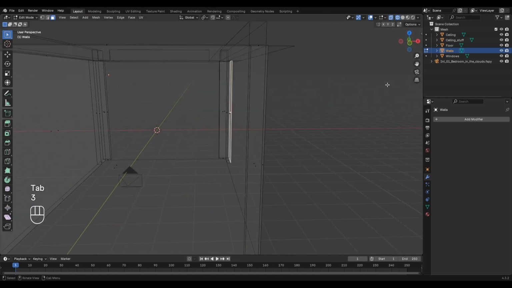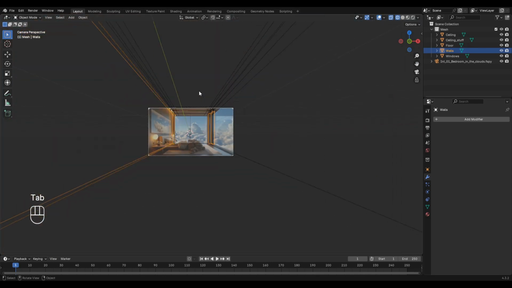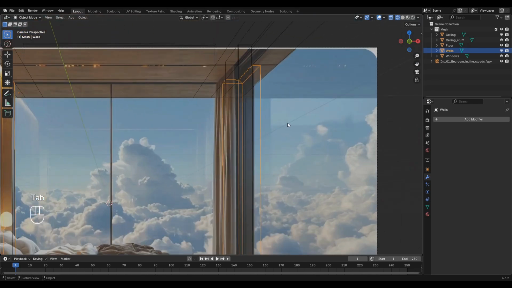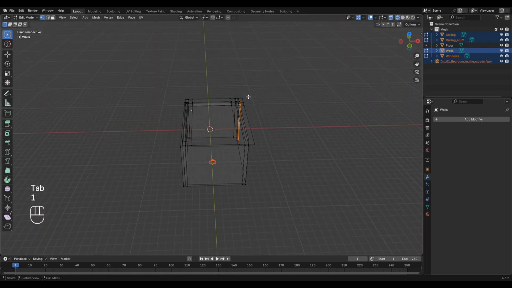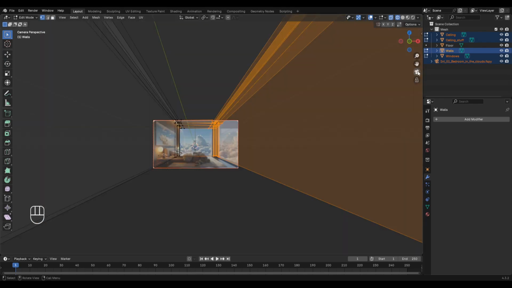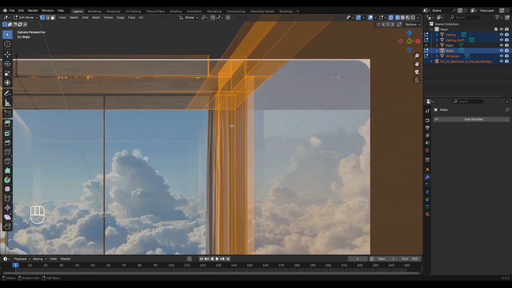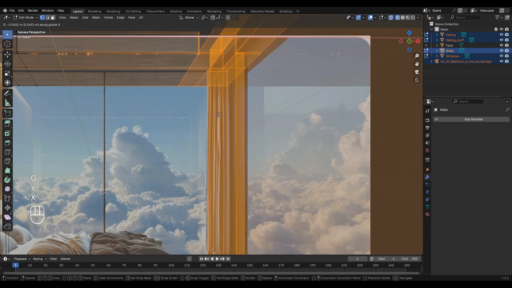Now we will adjust the side wall position. Select all objects at once. Switch to Edit mode and move the vertices to match the reference.